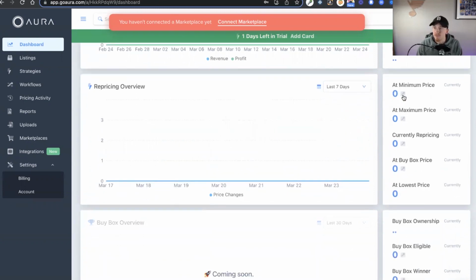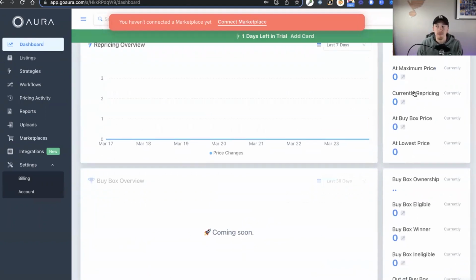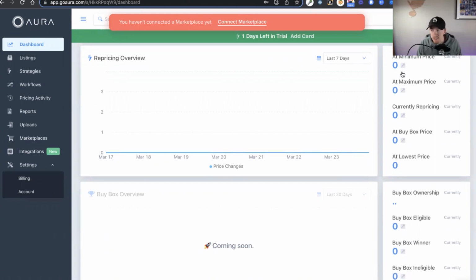And then they give you a bunch of different information, right? If you're at your minimum price, well, you can click on that to see only your listings at the minimum price. If you're at your maximum price, you can click on this little button. If I had any connected, you could see all the ones at the maximum price. So you can see all of that information, which is nice. And then you can go check them out. Like if you're at your minimum price, this is one that I typically use quite heavily in our repricer because I want to see, okay, if I'm at my minimum price, am I like way off from the buy box? Are there other competing sellers that are only 2 cents lower than me that maybe I could lower my minimum price to match? So that is a really nice feature to be able to see that up front.